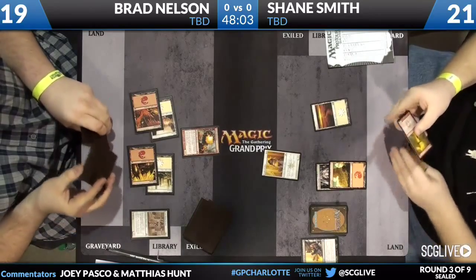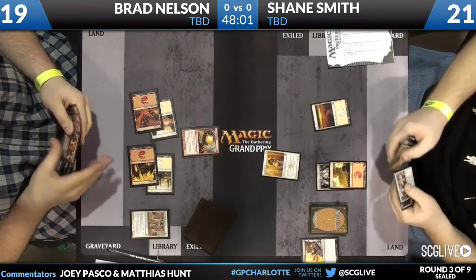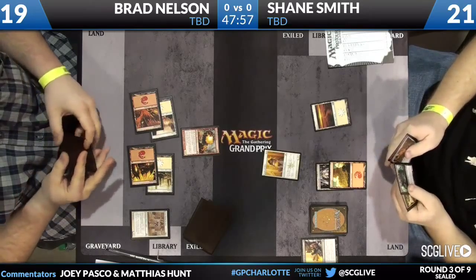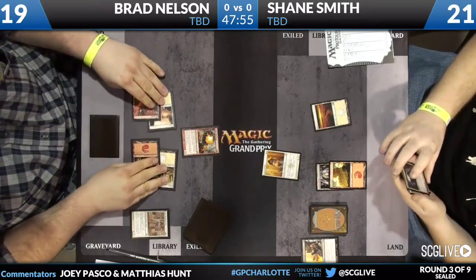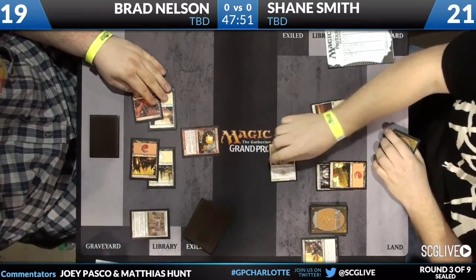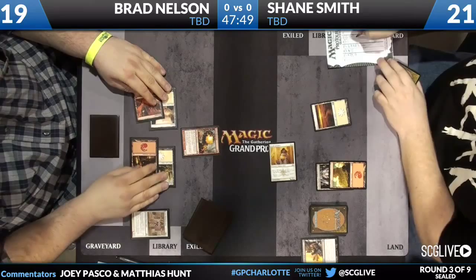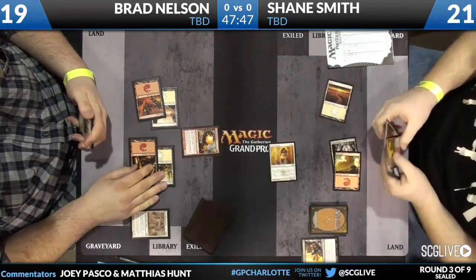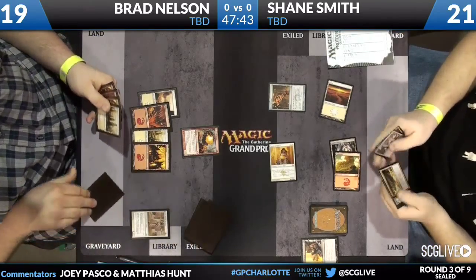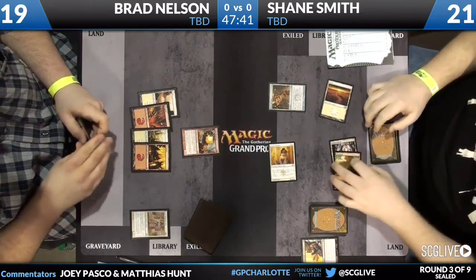So, Cinder Elemental. Brad's playing what looks to me like a good draft deck. I'm always wary of these decks in sealed because, like we saw here, remember your sealed opponent will have more removal spells than your draft opponent. That's not to say Brad's deck's bad. It's going to have to work harder than it would have to in draft to get a win. And we have a Keyrune from Shane Smith following up Brad's Cinder Elemental.